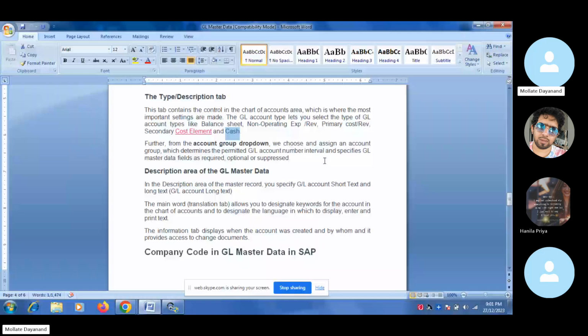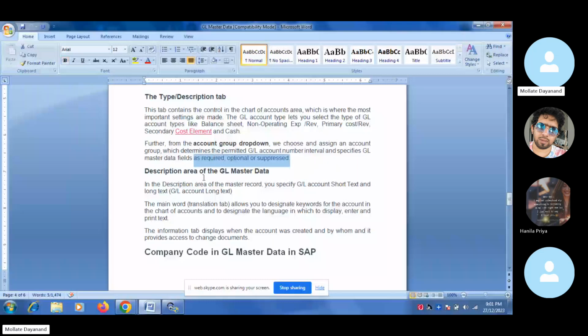Field status. Okay. If we wrongly put the field status as optional, it does not mean there is no impact of anything. But if it is mandatory and we keep it as suppress, it will show an error. So to resolve the error, first of all we need to understand the error, then come to a conclusion that the issue is raised due to this field status master that we have selected wrongly.